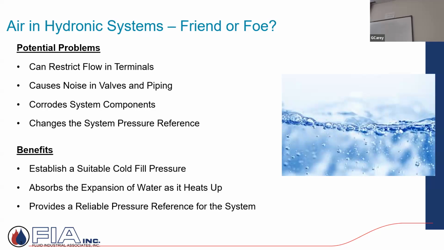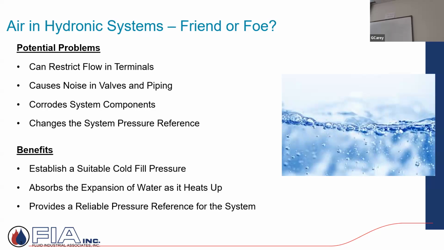The air flowing through the piping and the valves can cause noise, which doesn't hurt the system. It's not very encouraging or comfortable for the clients or the tenants that are sitting in those offices or apartments or condos. And it can change the system pressure reference point. We'll explain that later on.